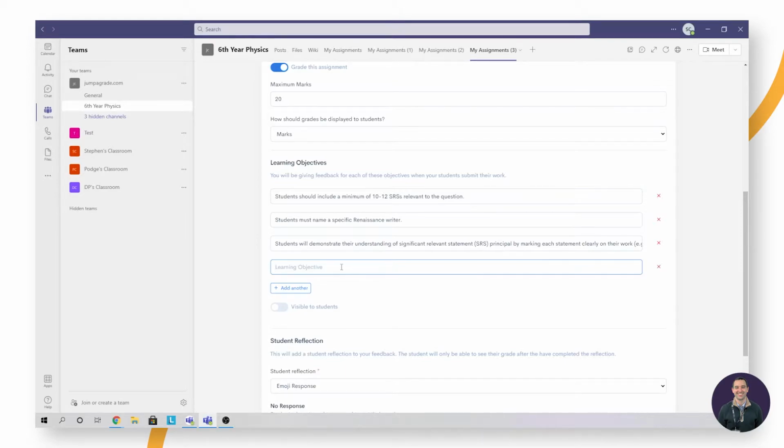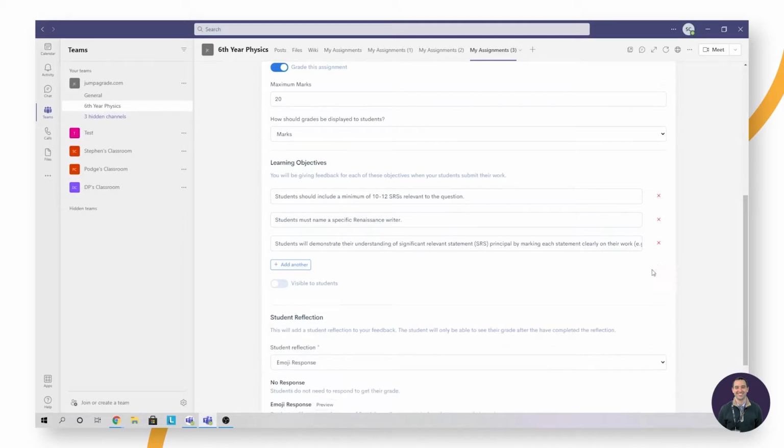So put in as many or as few as you want, and you can even be a little bit coy with this as well. If you're using them for exam preparation, there's nothing stopping you going higher level 2018, question 1, paper 2, and giving them the feedback on that. So there's plenty that you can do here.